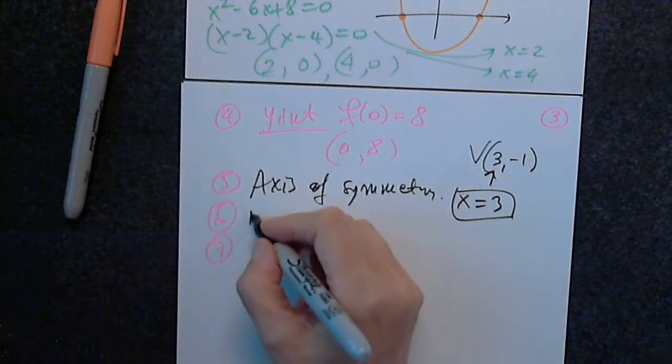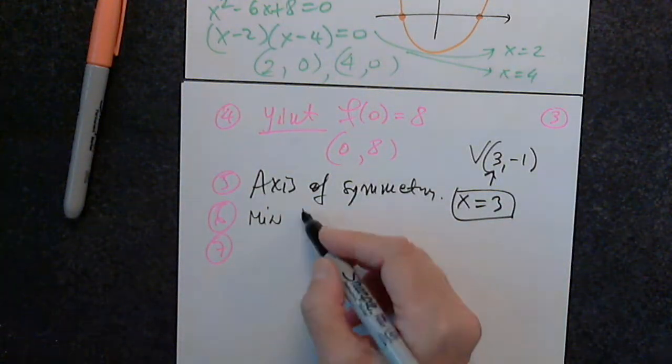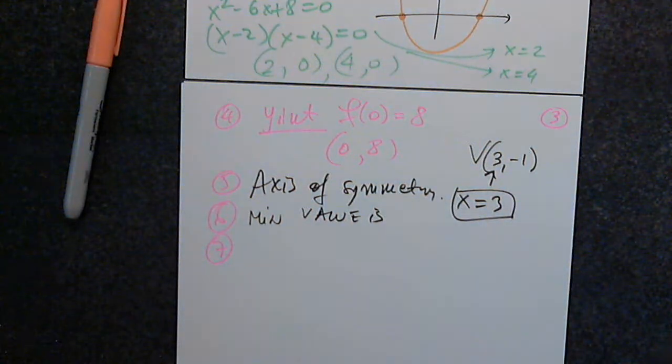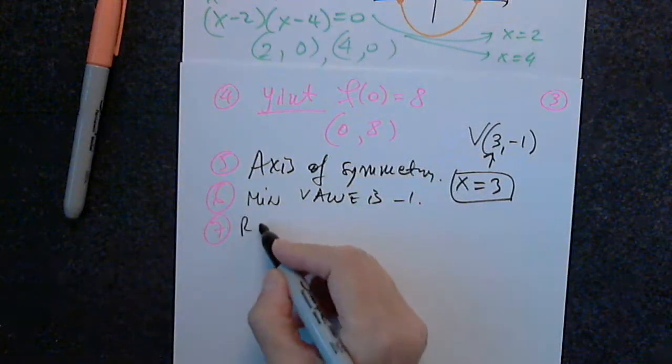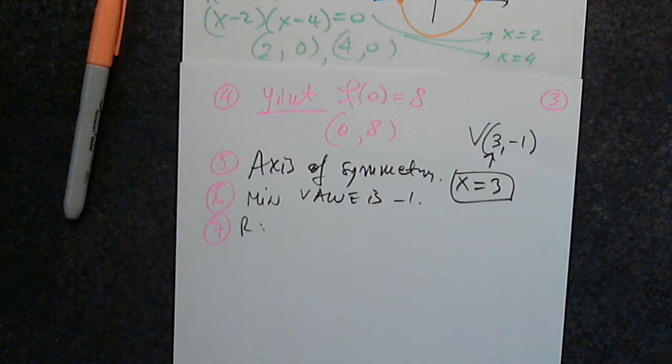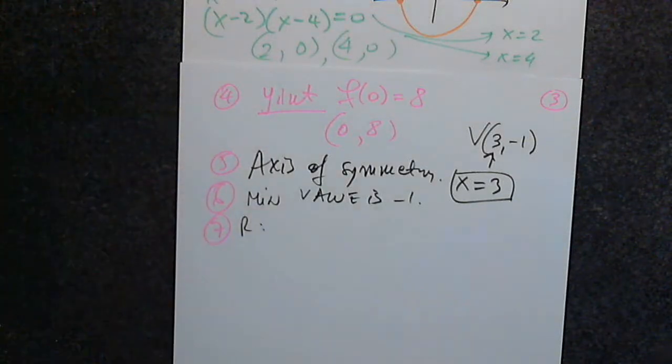Awesome. So now, since this has a minimum value, the location of the minimum is at 3, but the minimum value is negative 1, excellent. Well done. We've done that a long time ago. Good. So now the range. You can say I haven't graphed the function, but you know the range. We haven't looked at it yet, but we know the range. Of course. Because it has a minimum at negative 1, it starts from negative 1 to infinity. Well done. So now we're ready to put everything together.